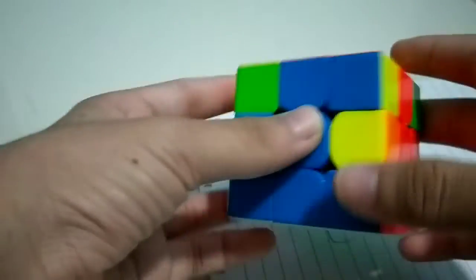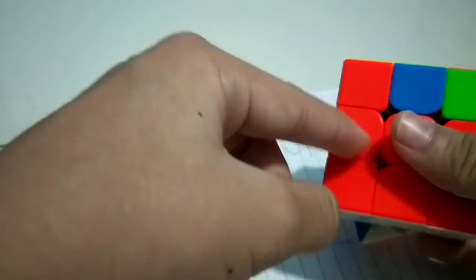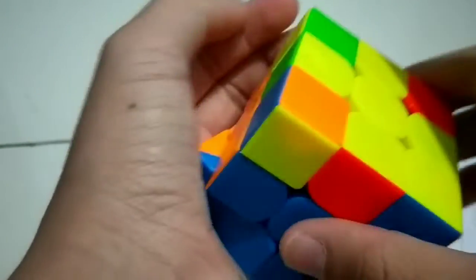Corners. Oh, no notification, sorry. Boom. Edge is inserted. And all the edges, the second layer, should be solved as well, which leaves only the last layer. So that should be it.